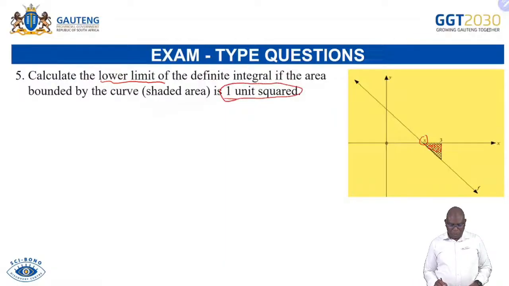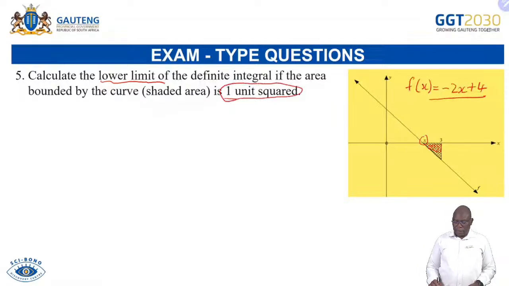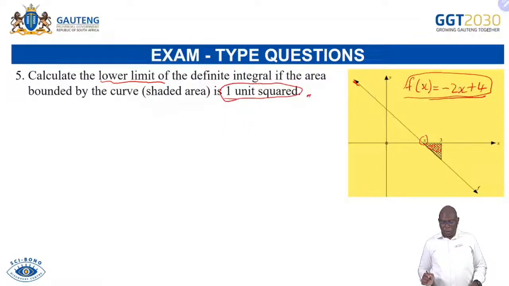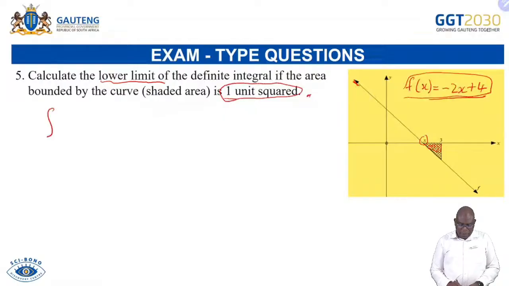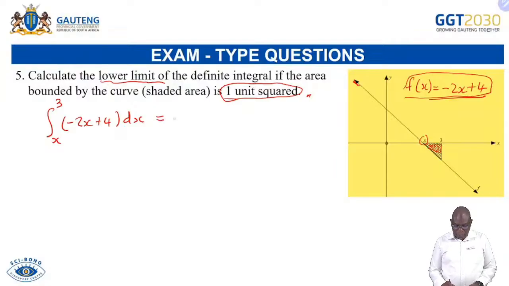I think the sketch there was supposed to be given. The sketch there, it's f of x equals minus 2x plus 4. Right. This is given. That graph here was supposed to be given there. Now let's see. If I write my integral, which is minus 2x plus 4 dx, then I have the upper limit, which is 3, but I don't know what is my lower limit. But I know the area. The area there will be 1. Okay, I'm going to write it in the next one.